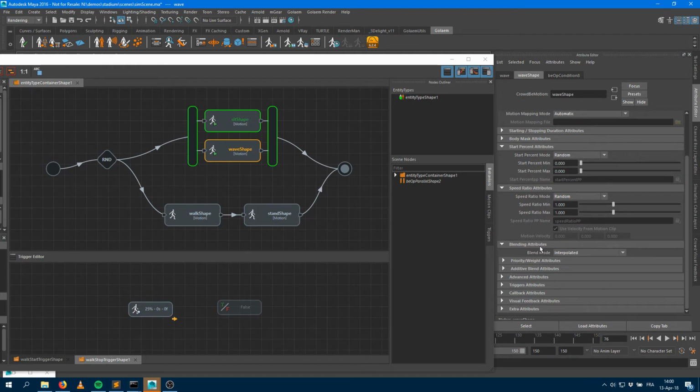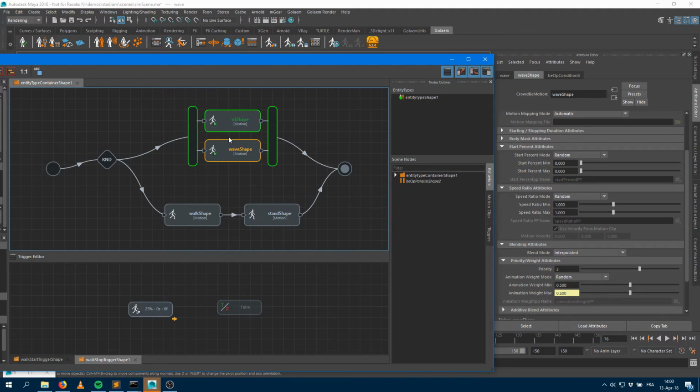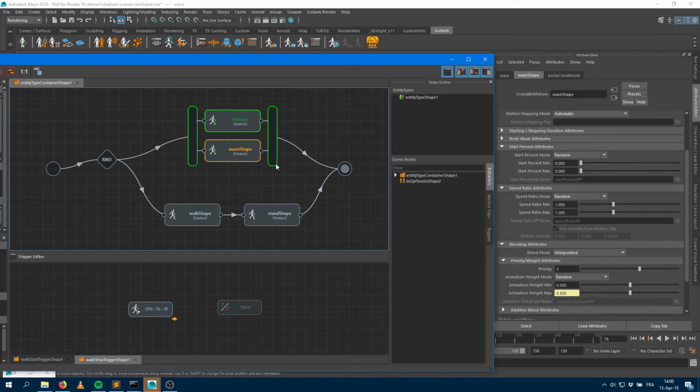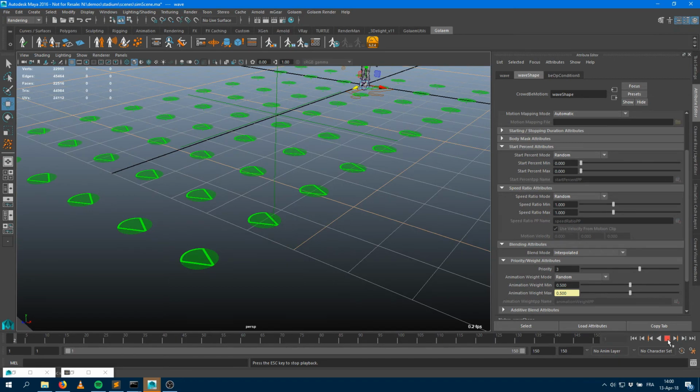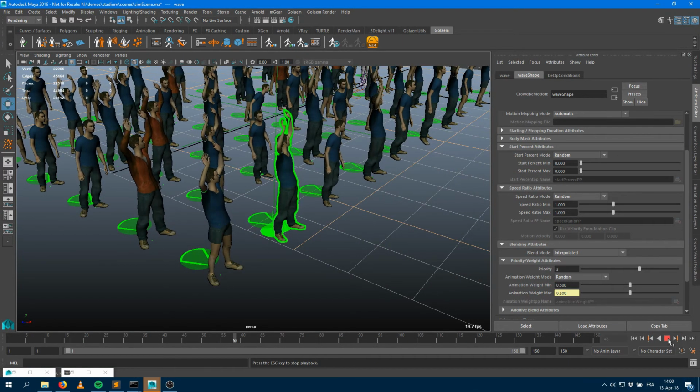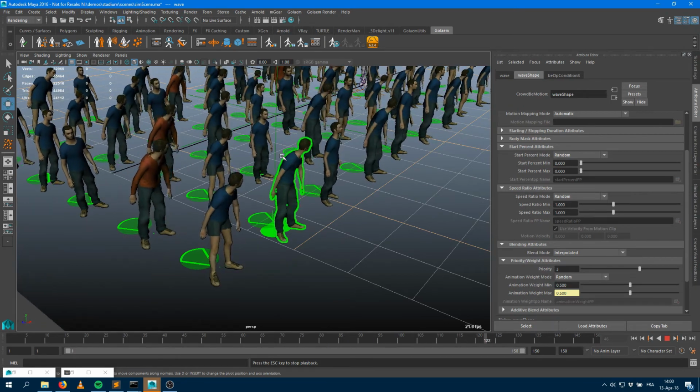Within the blending attribute, into the priority weight attribute, I want to say that it has more priority. When two motion behaviors playing at the same time have the same priority, we just look at the weight, and we figure out how much weighting that motion will represent at the end. If the priority is higher in one behavior than the other, it means that one will take the full control of the posture when it's going to be played, when it's running. So now even if the two motions are played at the same time, as the wave has more priority, what we see here is just the wave animation.